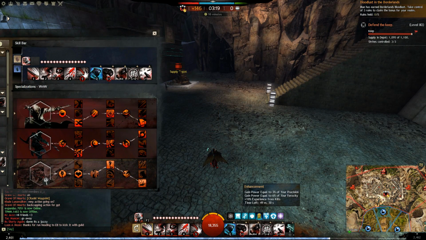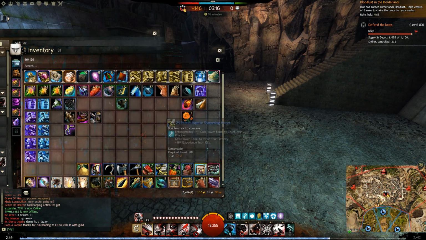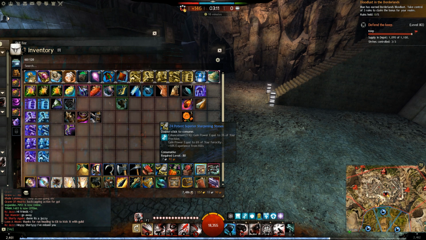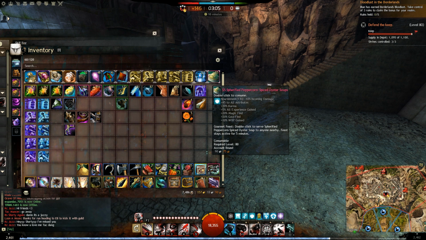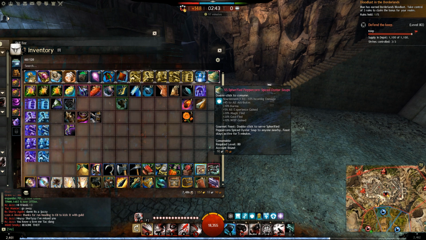Alright, so let's talk about the food here for a second. For your utility, it's going to be Potent Superior Sharpening Stones, which gives you power based on your precision and ferocity. And for food, you really want to run the Spherified Peppercorn Spiced Oyster Soup. This gives you at least 225 stats compared to 170 if you were going with a main stat, secondary stat food. Regardless of what you run, you're always going to want to run the negative 10% incoming damage food for anything in World versus World. It's such a great bonus to have. It's crazy not to run it, especially because this food is cheaper than almost anything else anyway.